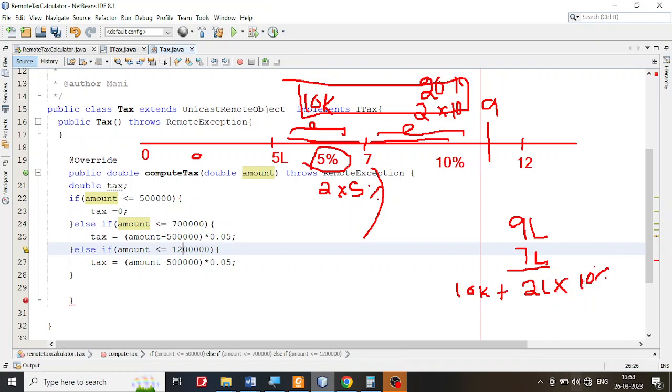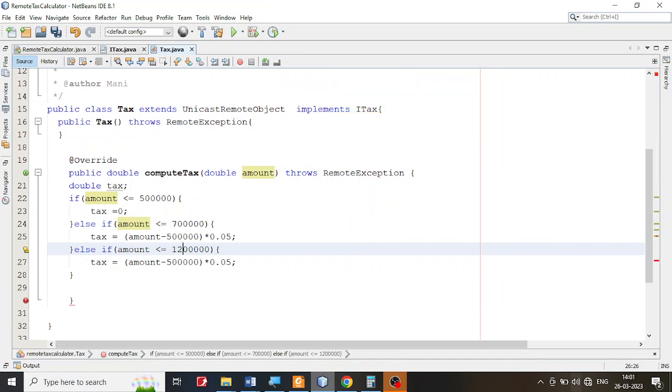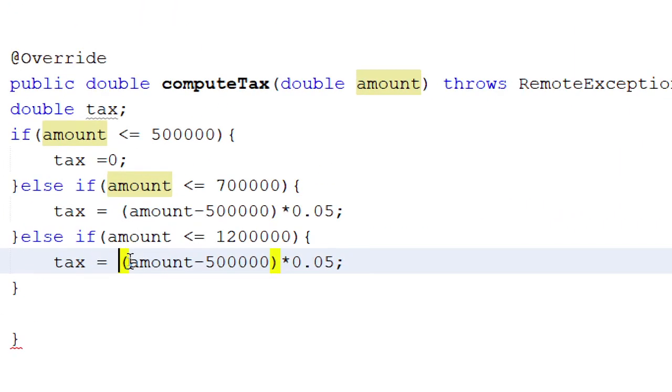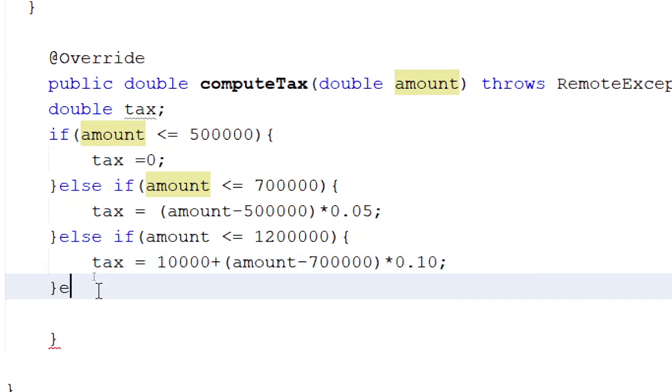Let me go ahead and do that. Initially for the 5 to 7 band, you will pay 10,000, and for the 7 to 9 band, whatever amount you get, you add 10%. Okay, done.